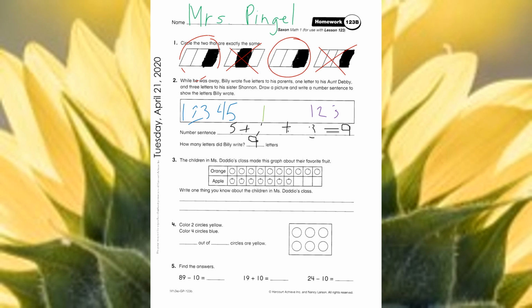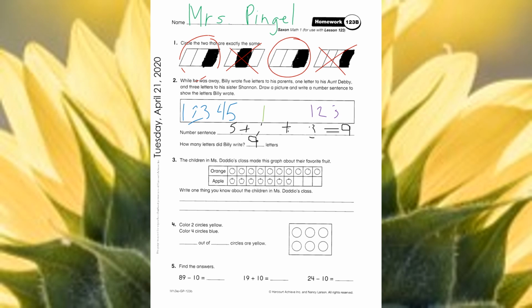Some suggestions would be the number of oranges there are. Maybe you can count the total of apples. Maybe you want to say who has more or less. Maybe you want to try to challenge yourself and say how many extra or how many more of a fruit there are, or how many less fruit, or maybe how many fruit in total. There are so many things that you can decide about what you see about this graph. I'll let you write it at the very end. I'm going to continue on with number 4.